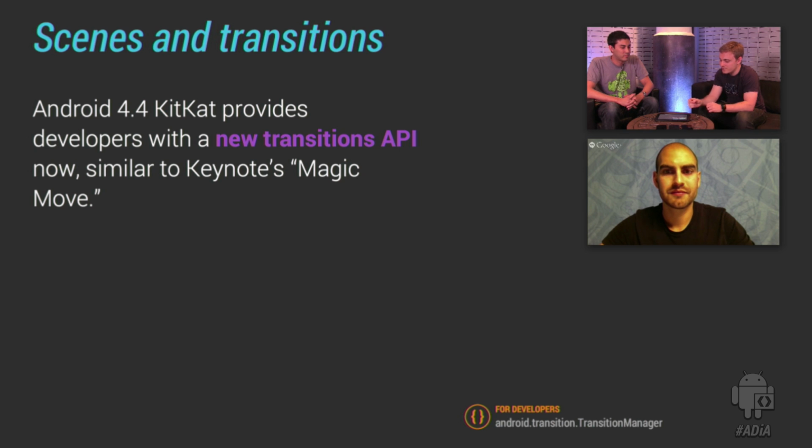The great thing about this API is that it's so simple. I mean, the easiest form of this is one line of code. Mm-hmm. It's basically, I think, begin delayed transition or something like that. And it basically says anytime you show or hide or resize or move things, automatically animate their bounds or fade them in and fade them out. It's really awesome. So for designers, make sure that you press your developers to use this new API if they have any concerns over the amount of time it would take to implement certain transitions. And lastly, for developers, look for a dev bite from our animation expert, Chet Haase, which is live very shortly as well. Yep.